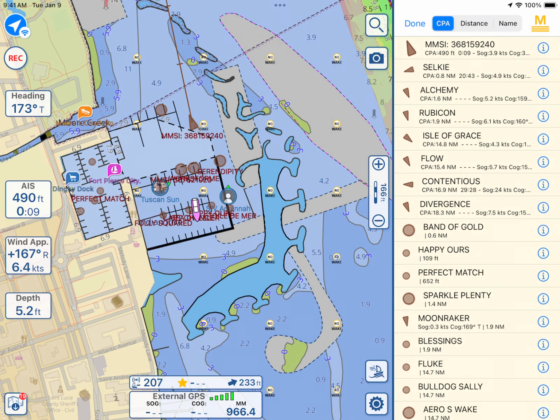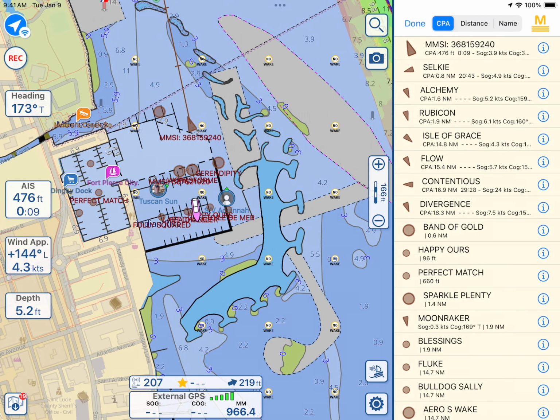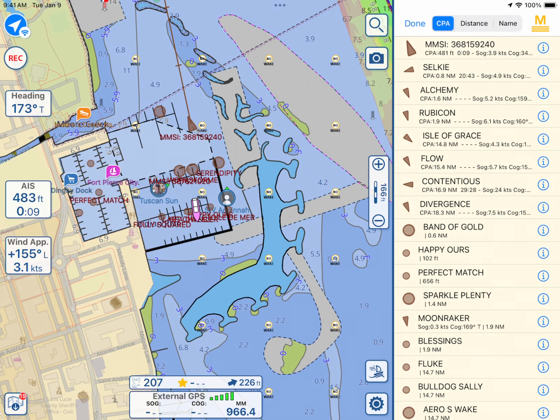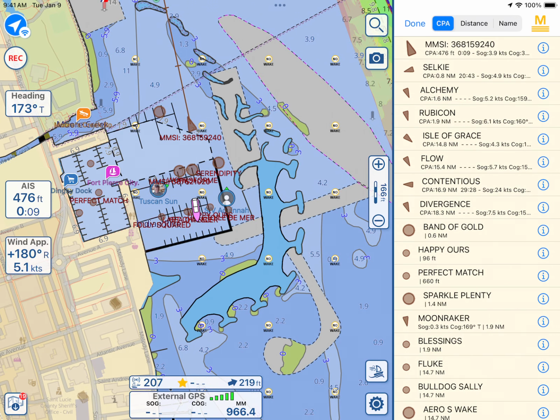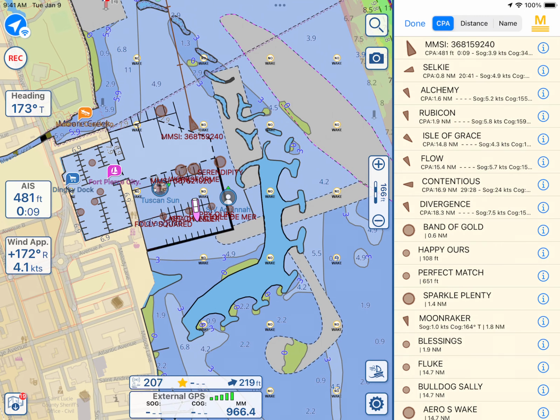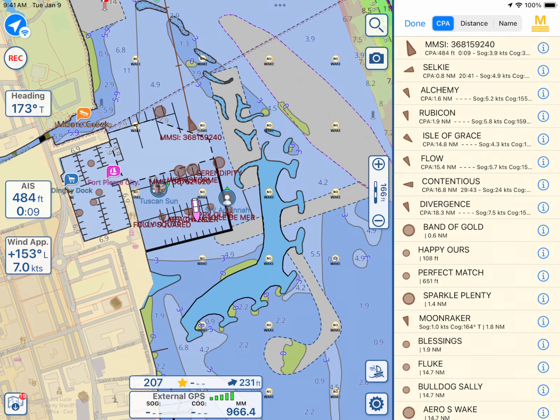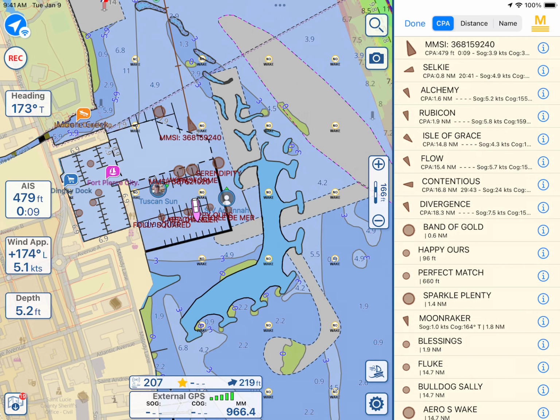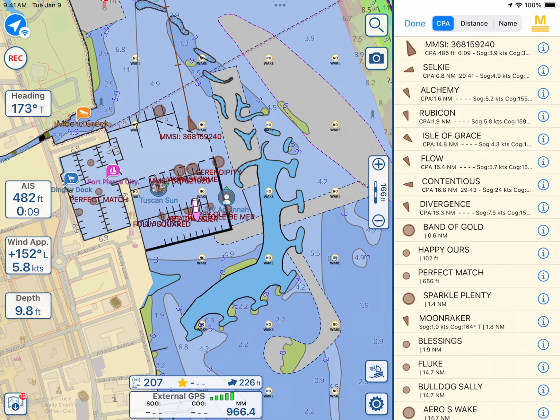Class A AIS is a little better because they transmit with more power, but typically 5 miles, 10 miles, but rarely more than 10 miles. So if you're traveling offshore and you have a container ship coming at you at 25 knots and you're moving at 7 knots, 10 miles doesn't give you much notice, and so it'd be really nice if you could extend the range of AIS out much further so that you could see targets, especially offshore, that are approaching you and give you plenty of warning to take action.